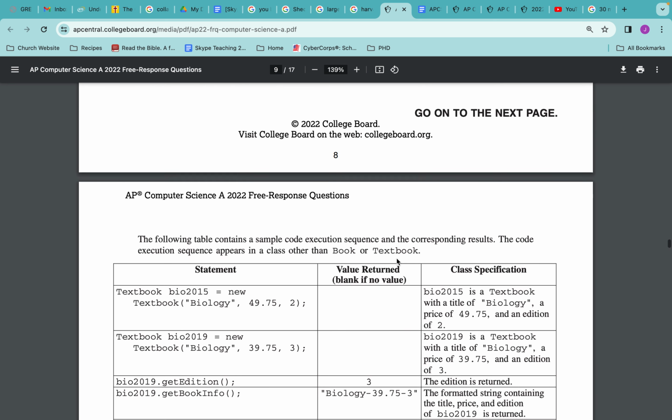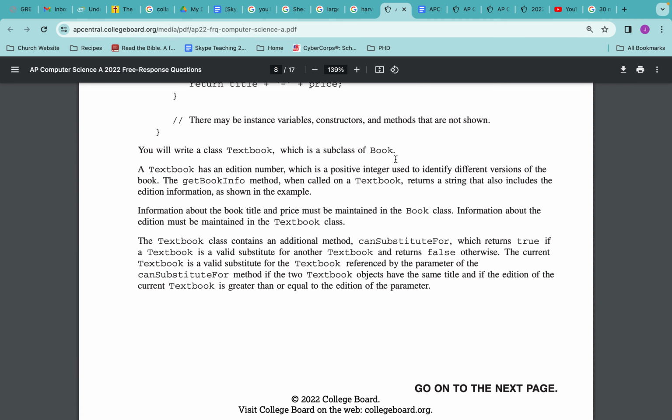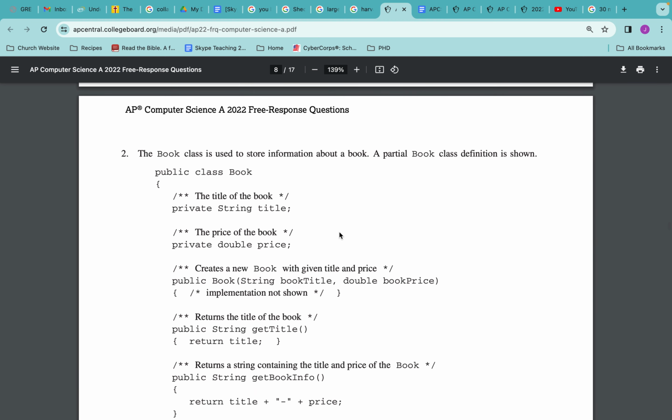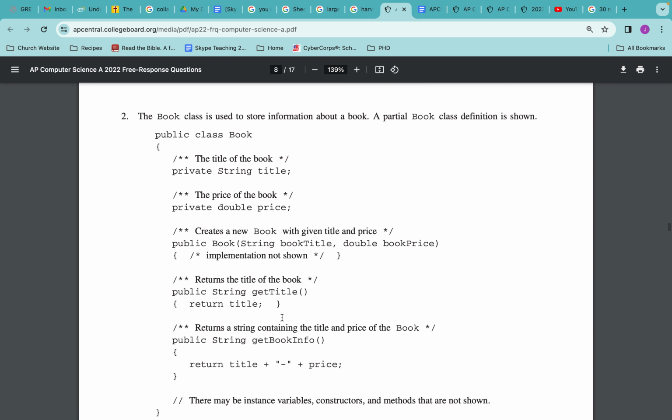So, okay, and so what I need to do is I need to use the super keyword to grab the parents version of get book info, because get book info for the parents version of the method returns the title and price. So all I need to do is tack on the addition.